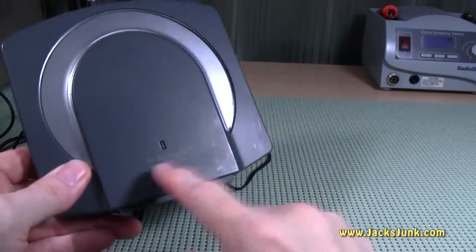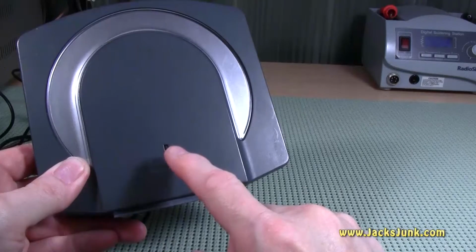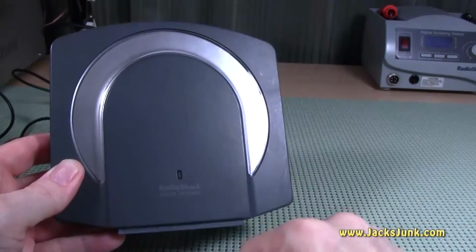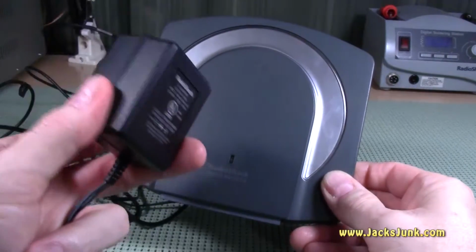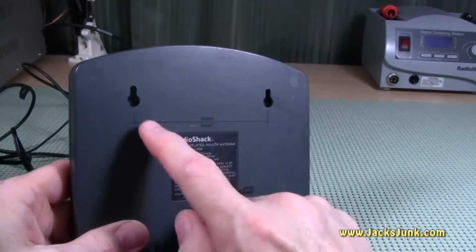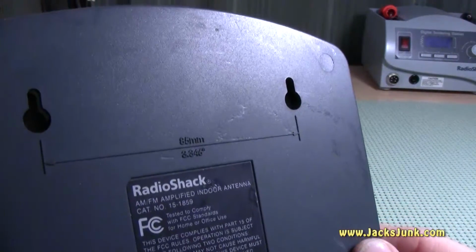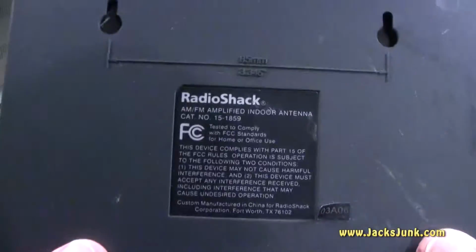On the front here we have just a power LED to let you know that it is plugged in, and some kind of cool looking design. I would imagine that's where the antenna is. Since it is powered, this is going to be an active antenna. On the back we have 2 holes for mounting to a wall, and they were also kind enough to give you the exact measurements of what you need to lay out on your wall and get it mounted properly.